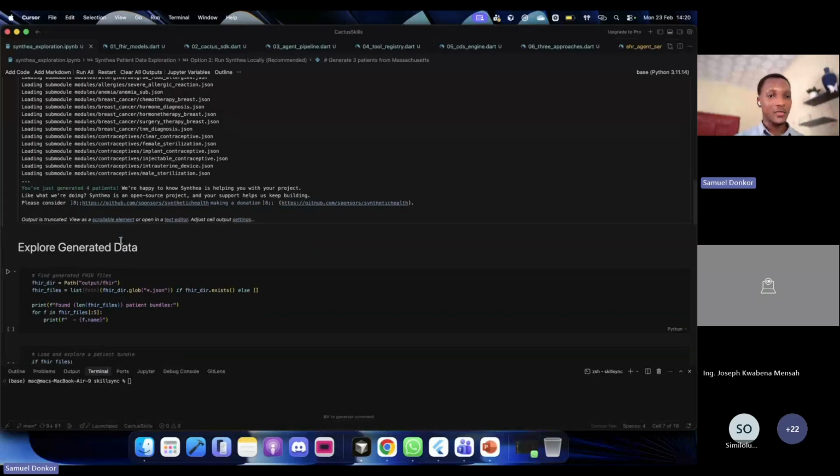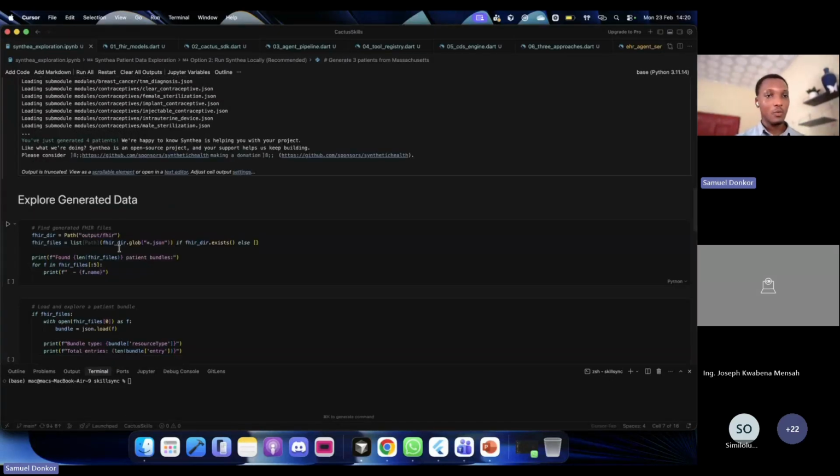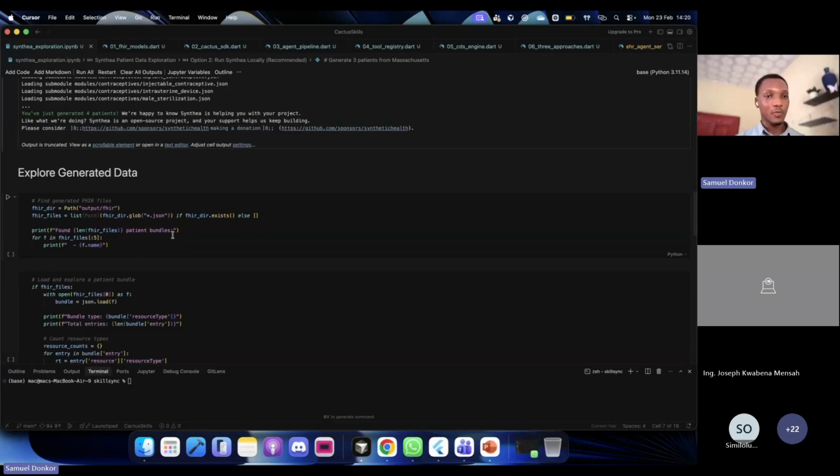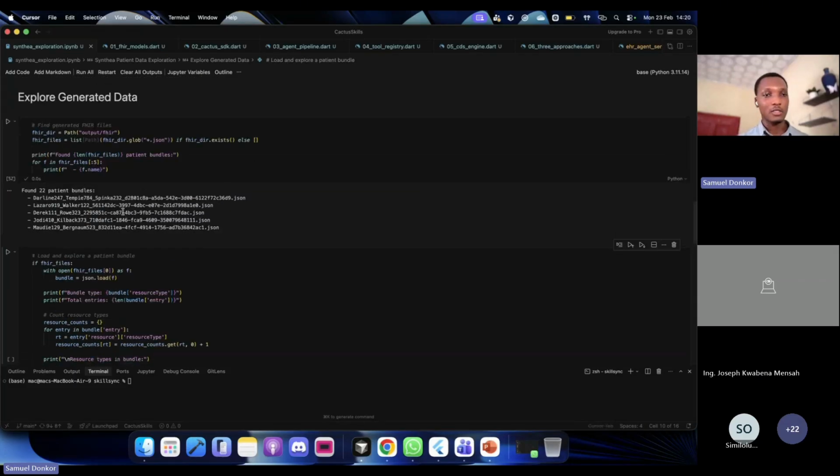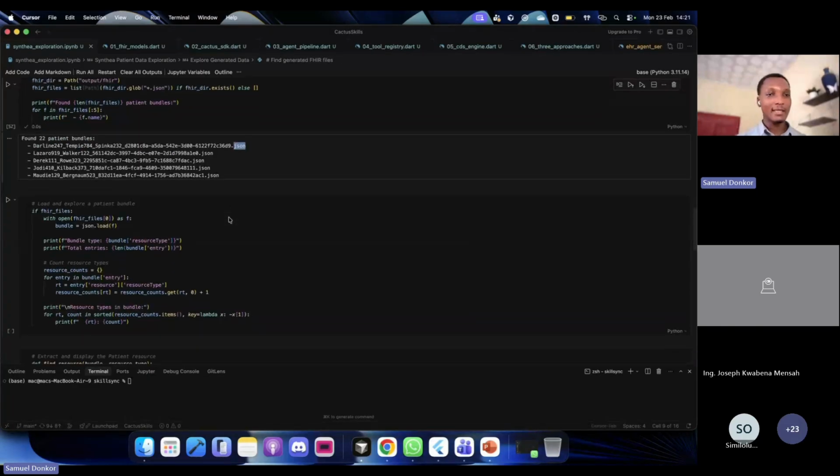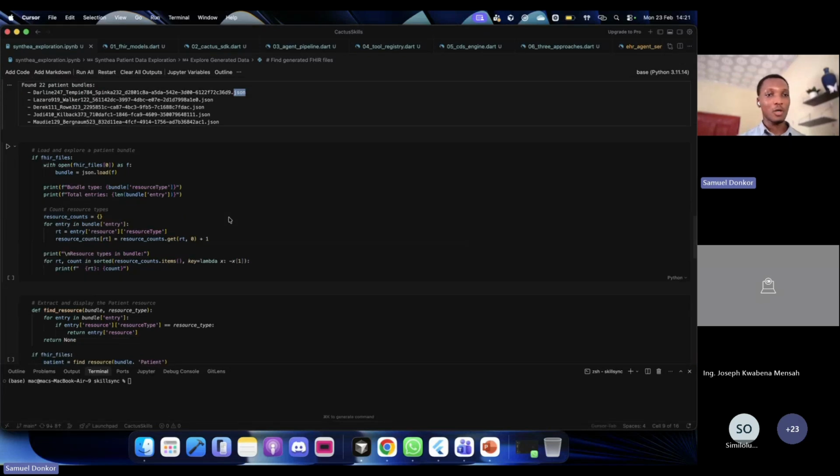Okay, cool. So here, what we'd like to do is find exactly where the FHIR files are, which are also stored as JSON, right? We're just checking for the JSON data, and we get back this. Like I said, it's JSON, but better structured JSON. Now what we'd like to do is explore it, right? So we have resource and then we have resource type.